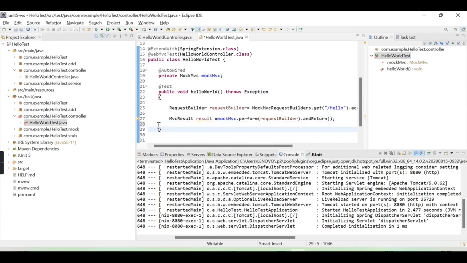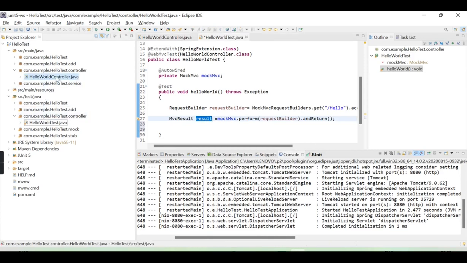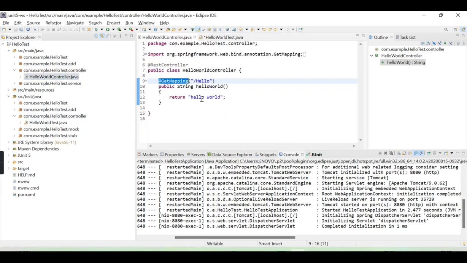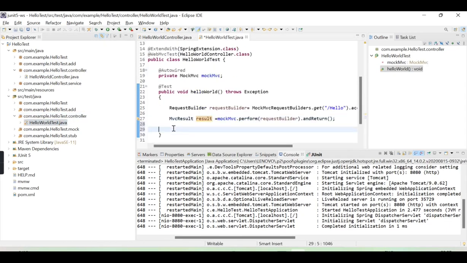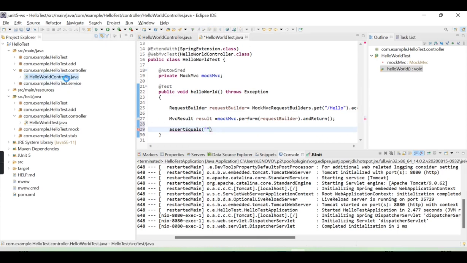Now the result is done. Whatever the hello world is there, our expectation is hello world. So our expected value we can define. Now we can define a string equals. Our expected value we need to get from here.